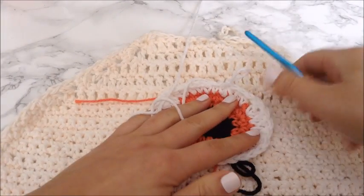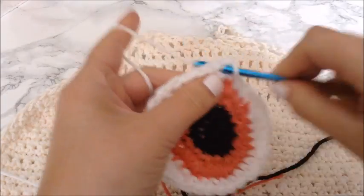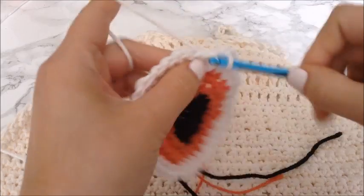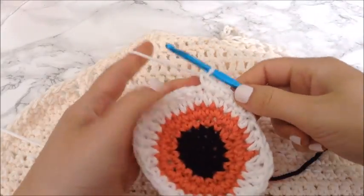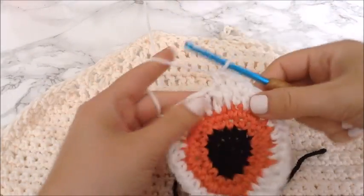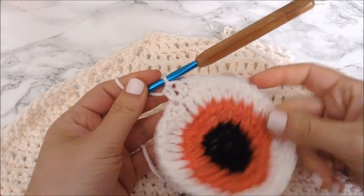I am going to be doing one more row. Chain 1. You're going to be placing a single crochet, so 1, 2, 3, 4, 5. So 1 single crochet in the first 5 chains. Prepare for a half double crochet. 1, 2, 3. So 1 half double crochet in each of the next 3 chains.